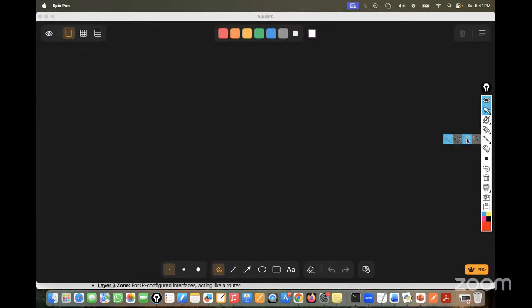This is your firewall, right? This firewall has multiple interfaces. Let me draw here. This is a firewall. This firewall has one interface, this is another interface, this is the interface, and this is the interface.